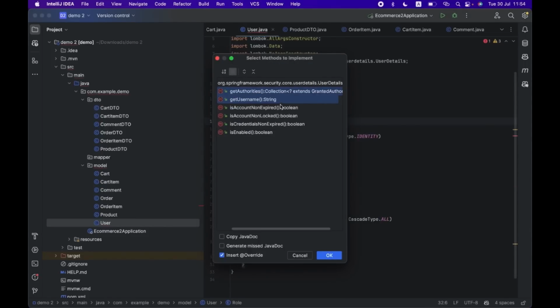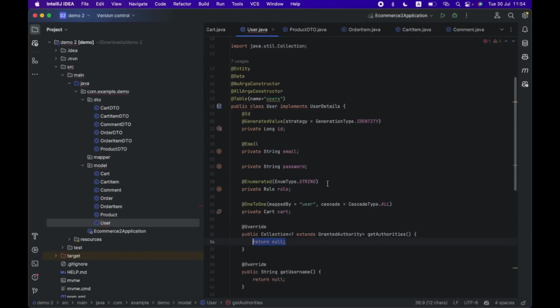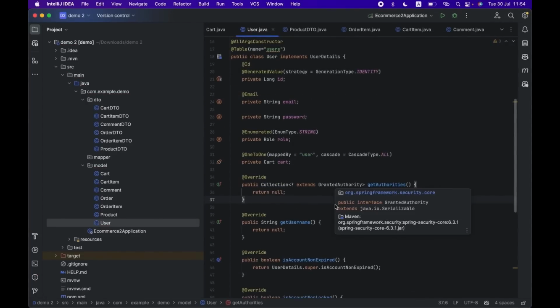So here we need to implement all these methods. They are going to be created automatically by IntelliJ IDEA.